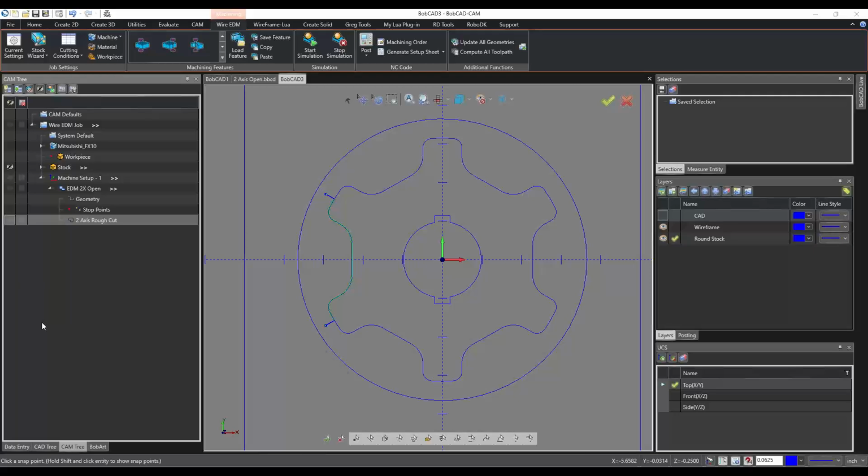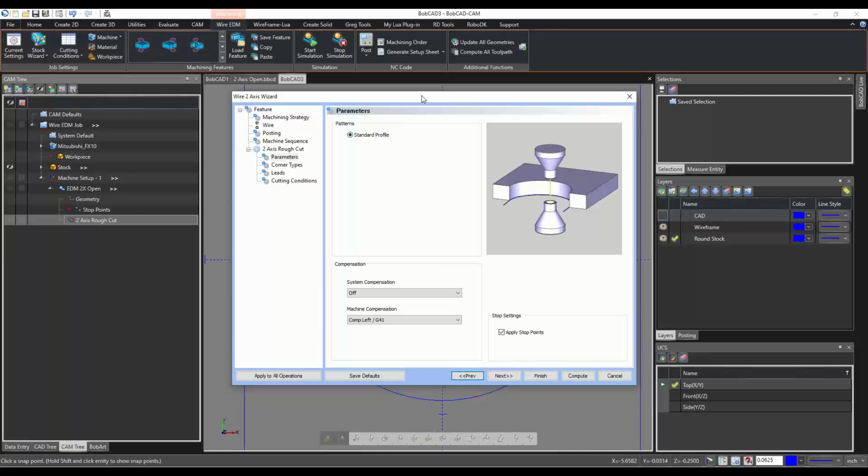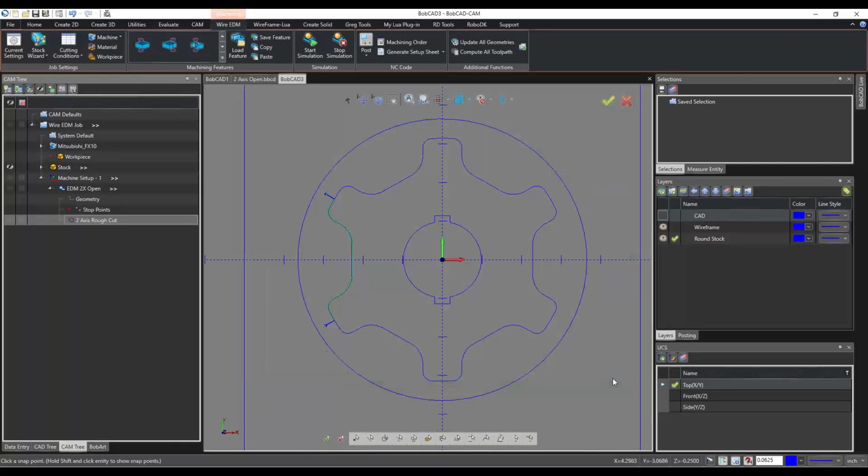So I guess what I'll start off by saying is there's a couple of different ways you can save out defaults. The first one was, again, inside of this wizard, we had this save defaults button down here. And that saves out defaults for this wizard specifically. But there's other ways to save out defaults. The other way is to save out a default, well, a template, I guess you could call it. I kind of call them the same thing. But save out a template of this entire job here.